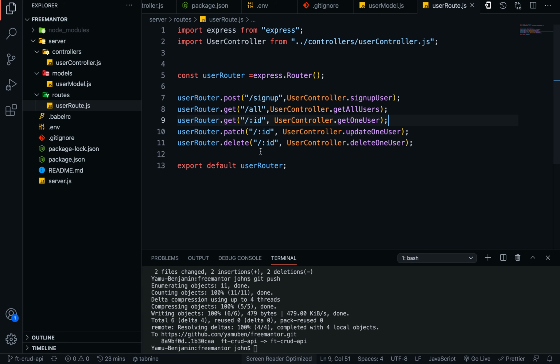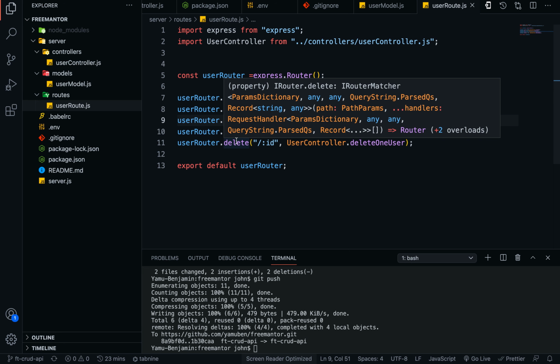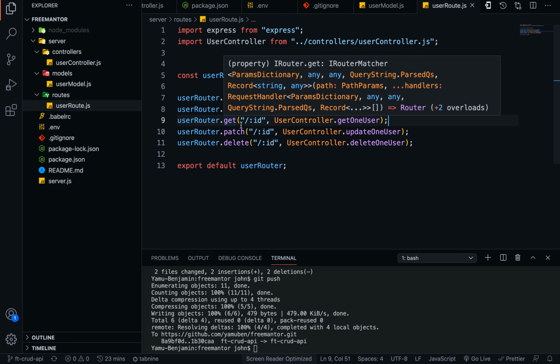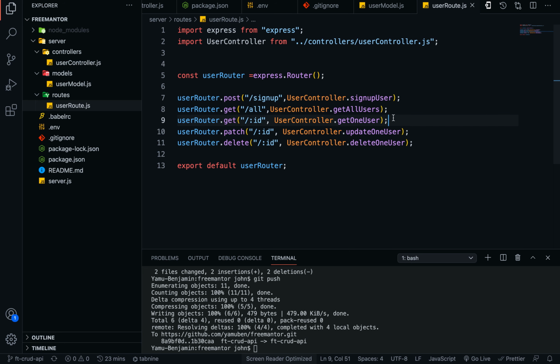So in case you have changed the method, automatically those layouts, even if they look the same, are not working the same, they are hitting different locations. That's why here I used get just to get one user, here I used patch just to update one user, and here I used delete just to delete one user.